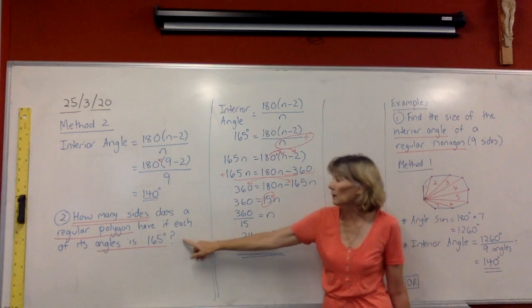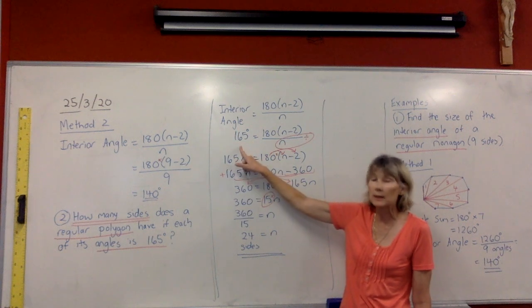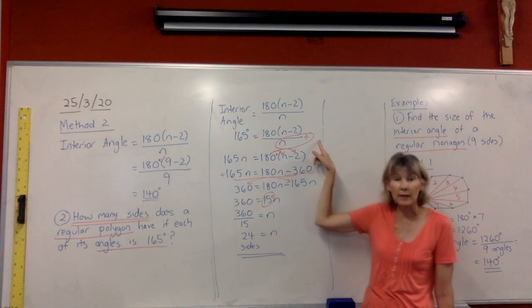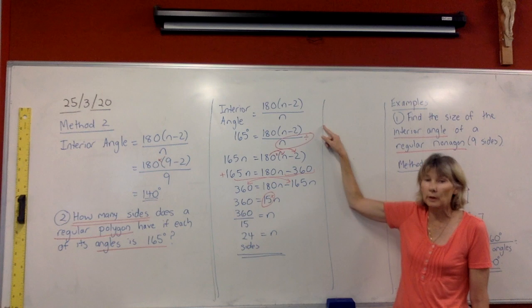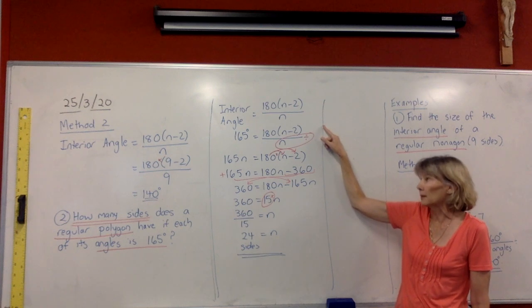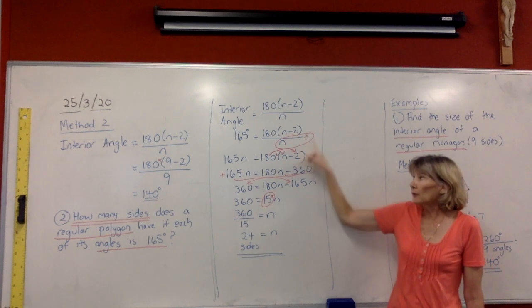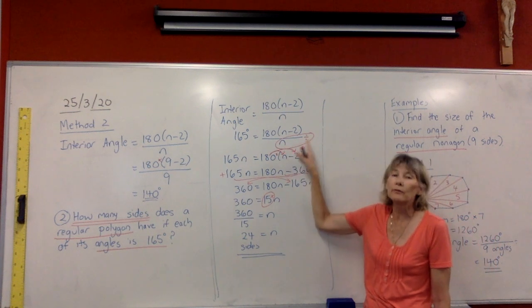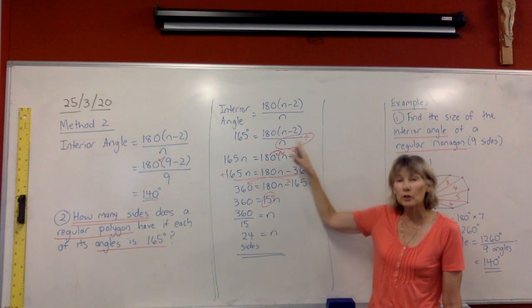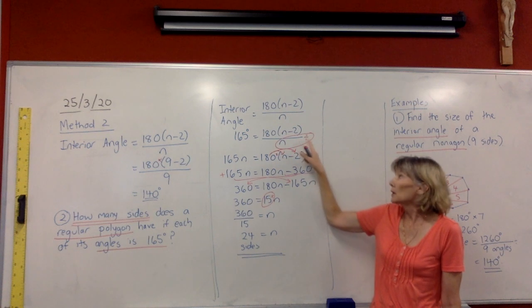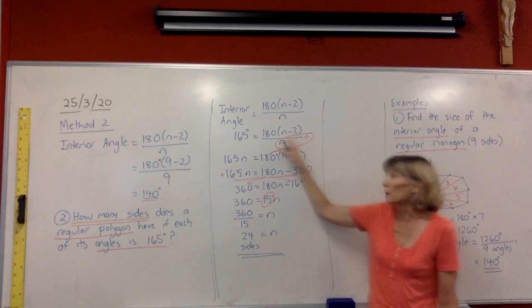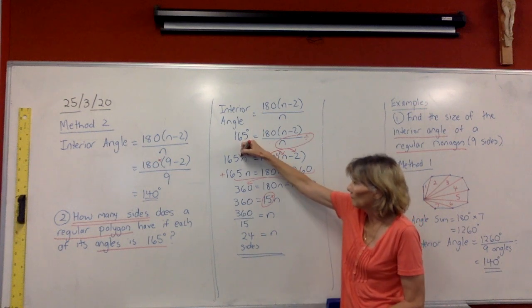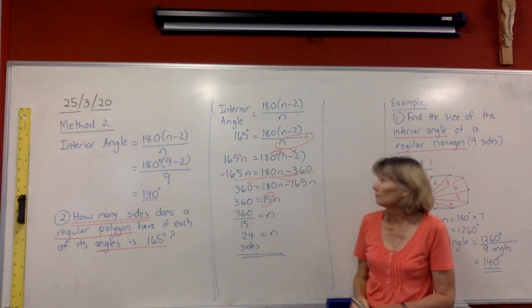And we're going to put the angle of 165 degrees in here and leave the n's where they are because we don't know the number of sides or the number of angles yet. After this first line, the main thing that you need to do is get rid of this fraction. That means you need to get rid of this denominator. So instead of dividing by n, we're going to come over to the other side and times by that n.